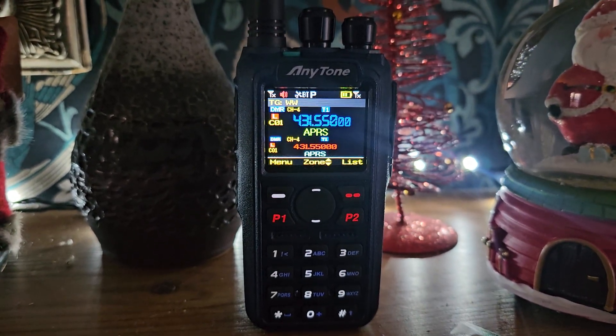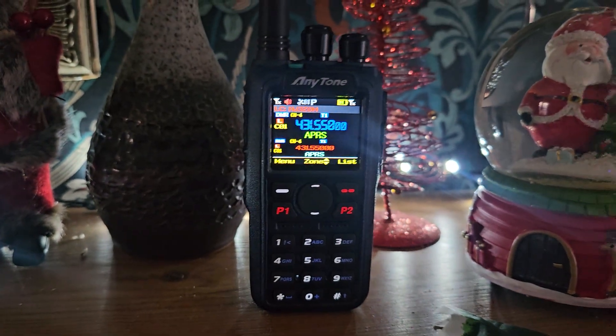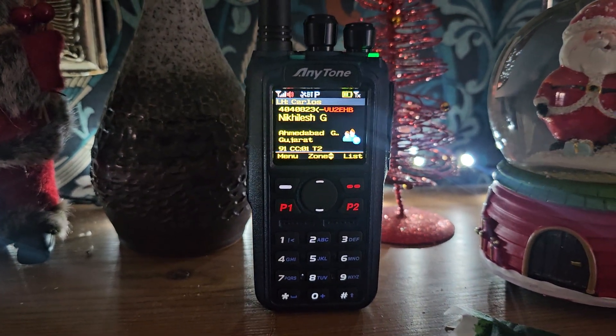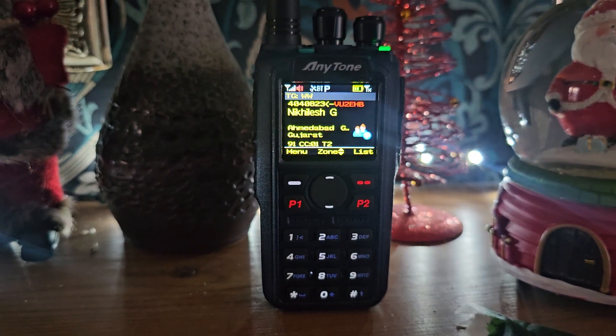The NXDN's going to be interesting. I don't think, even if it works, there are many NXDN channels we can actually listen to or talk on. But it's interesting that it does it. It does do dual receive, so I can have VHF on one band and UHF on the other band.